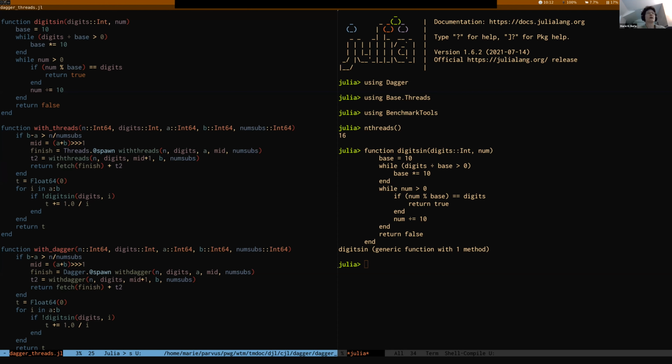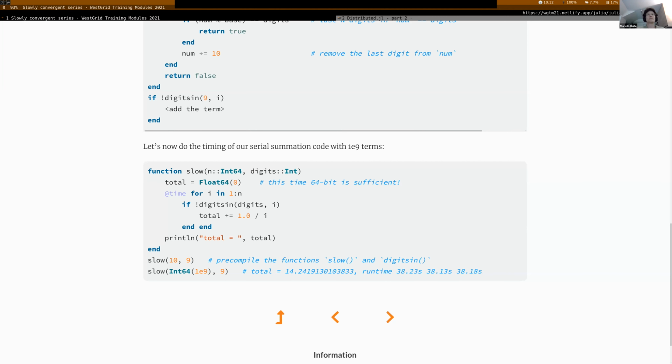So this function here is the sequential function that calculates the convergence point of our series without any parallelism. And depending on the hardware, the runtime can be very long. For me, it's about 10 seconds.